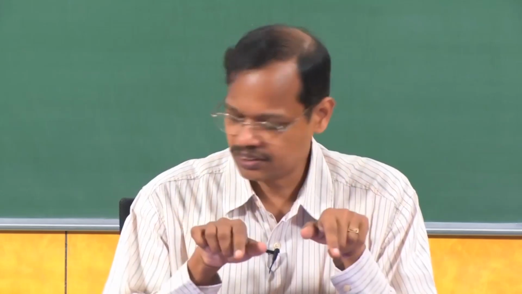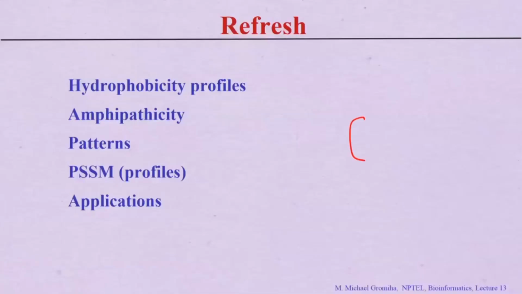Then we discussed patterns, right. Patterns are defined with some symbols, for example, square brackets, right. What is the meaning of square brackets? Inclusive. Right, you can include any amino acids which are given within the square brackets. For example, if you have a square bracket with I, I, T, any residue within this group is allowed.